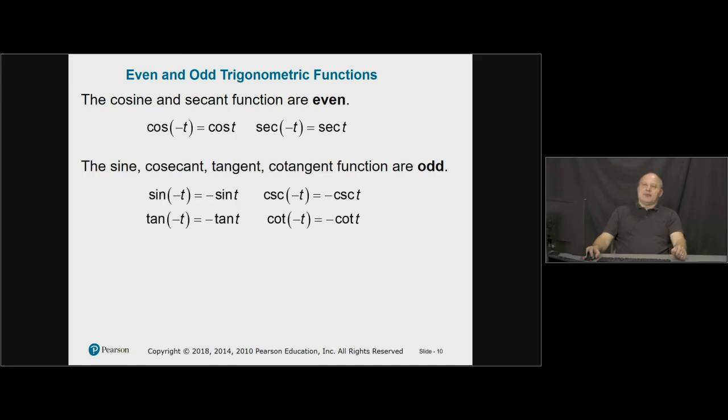And so remember, the x's are the same, but the y coordinates are opposites. So that's why the tangent of negative t is the same thing as the opposite of tangent of positive t. They're opposites of each other. And since those two are a fact, the reciprocals are also fact. So that's why cosecant of negative t is negative cosecant of t.